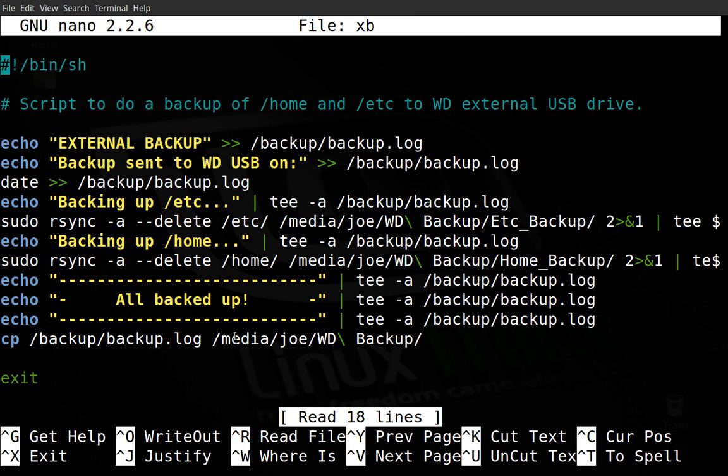So there you go. That's the basic script that we started out with. When I plug in any USB drive that's called WD Backup, and actually I had two of them, so I know I'm crazy, I know I got a backup of a backup, and then I type in this command, it just goes through and makes this copy.